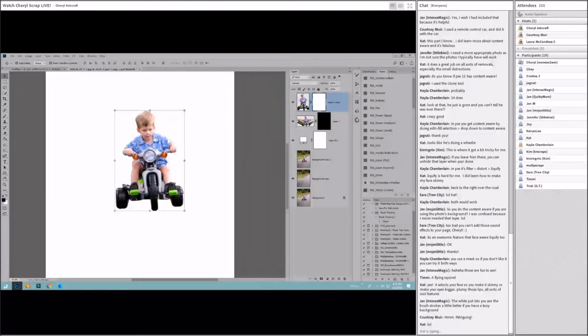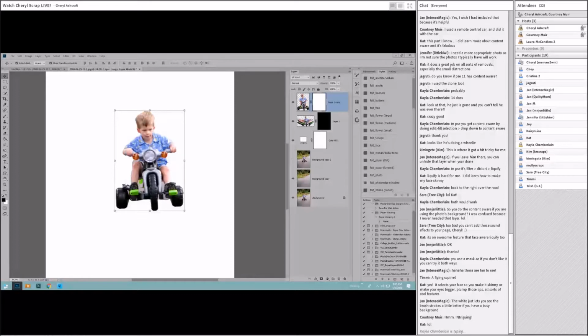Now the fun part, choose a splatter brush. You can make it as big or as small as you want. On the top layer of the subject, make sure black is selected as my foreground. And then just click around right on top of the subject along the edge of where the splatter effect will be.